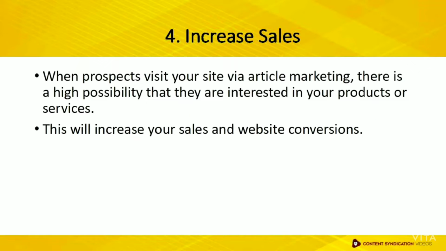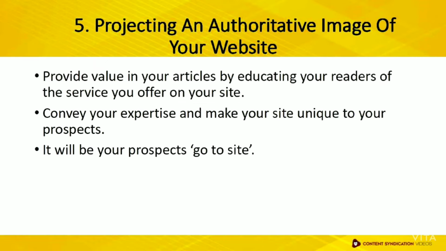4. Increase sales. When your prospects visit your site via article marketing, there is a high possibility that they are interested in your products or services. This will aid in increasing your sales and website conversions. 5. Projecting an authoritative image of your website. You can do this by providing value in your articles by educating the readers of the services you offer on your site. Always convey your expertise in your website and make it unique to your prospects. As a result, this will be your prospects' go-to site.